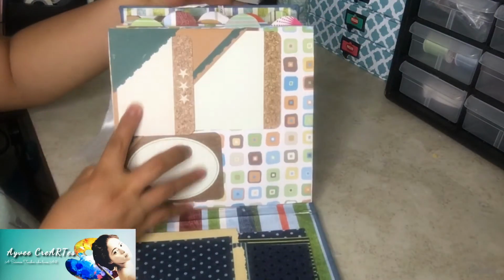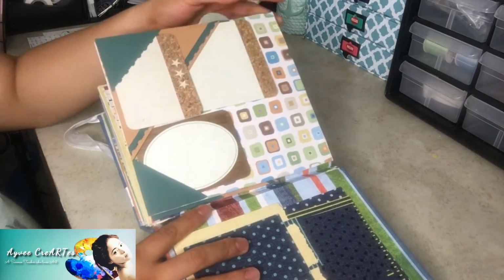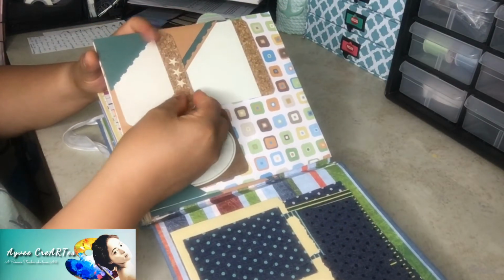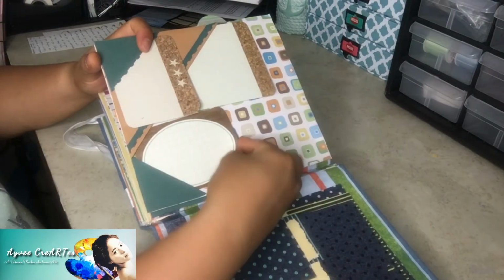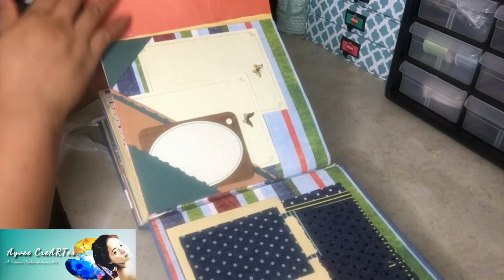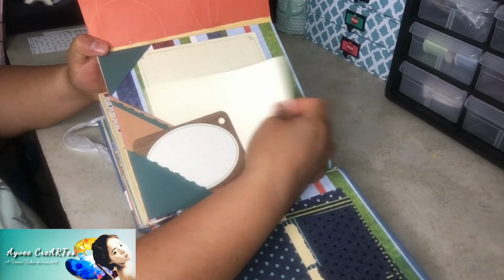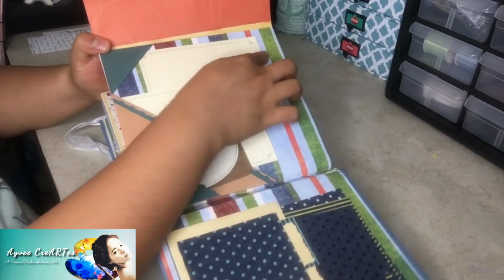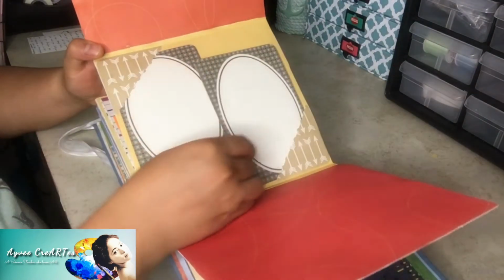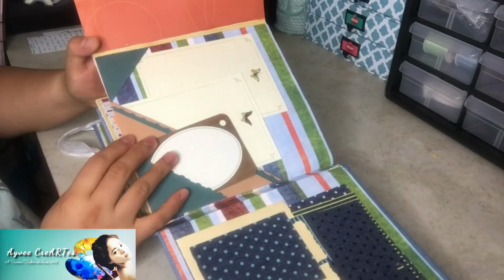All right, and then down to the last page, kind of lay it flat. So here there's a lot of things going on here. So we have like a little letter there, and another one, and another one. And then you can open it to the left, put something here. These are like pockets, triangular pockets too. And this one is glued. And then here also, you can take that one out, you can take that one out, like so, close it.